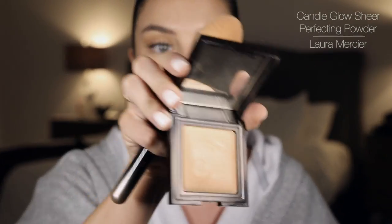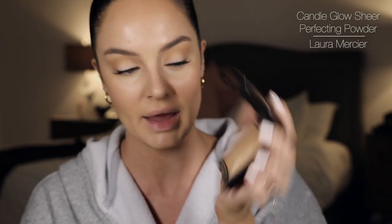Then I'll use the Candle Glow Sheer Perfecting Powder from Laura Mercier. I love this powder. It's baked. And it's just a really nice glowy finish rather than fully matte. Smooth out under the eye, and then I'll sweep some under there. Very lightly dust it over the cheeks because I don't want to completely get rid of that sheer effect from the blush.